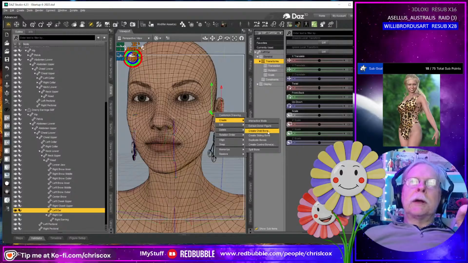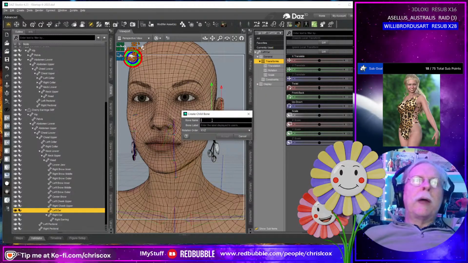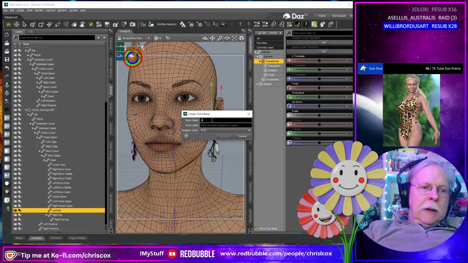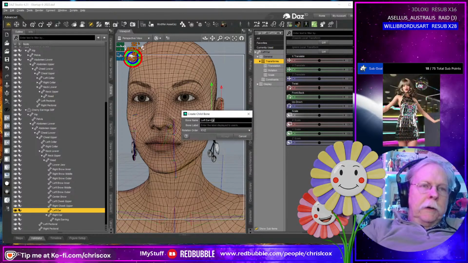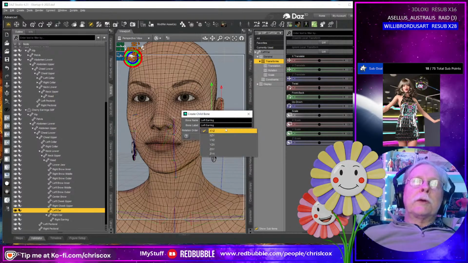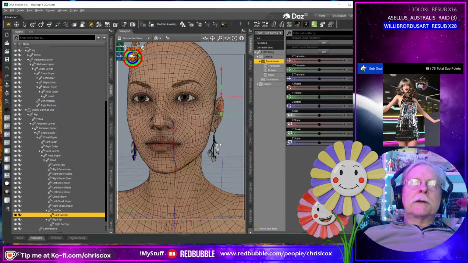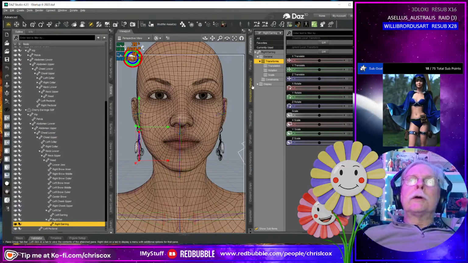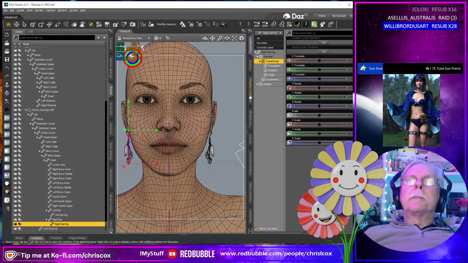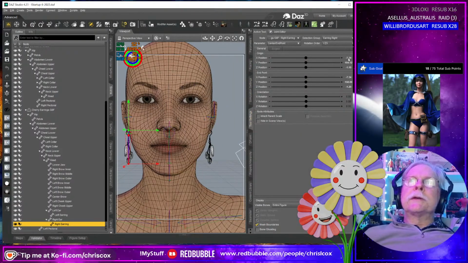Create child bone, left earring. It's going to be YZX, and accept that. Okay, and then I come over here and we come to the tool settings, and I'm just going to, maybe I can copy.